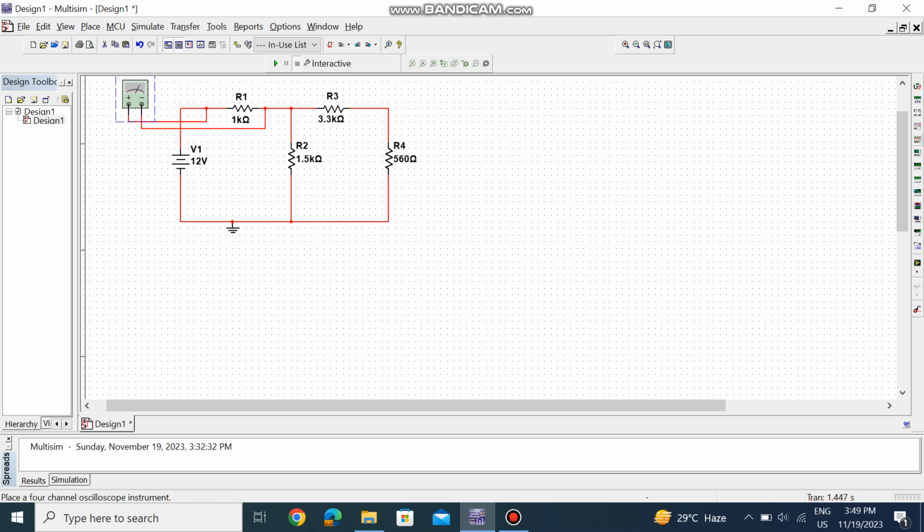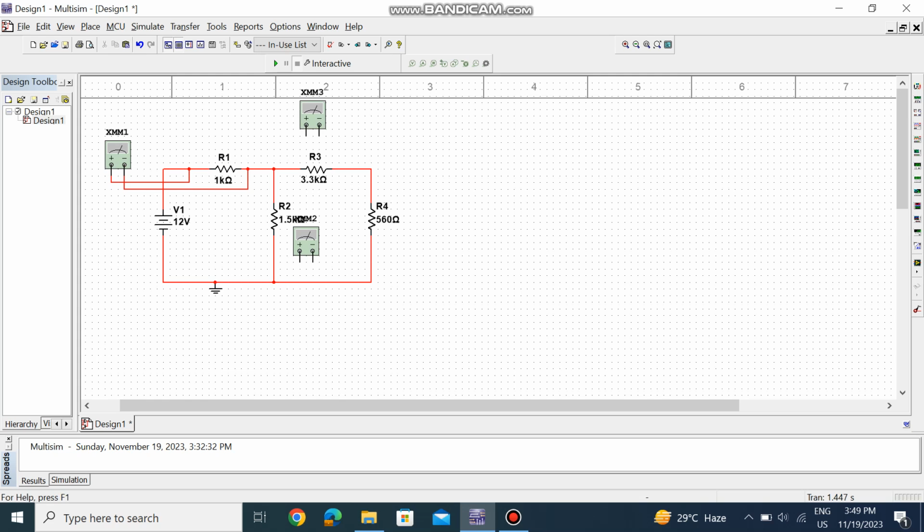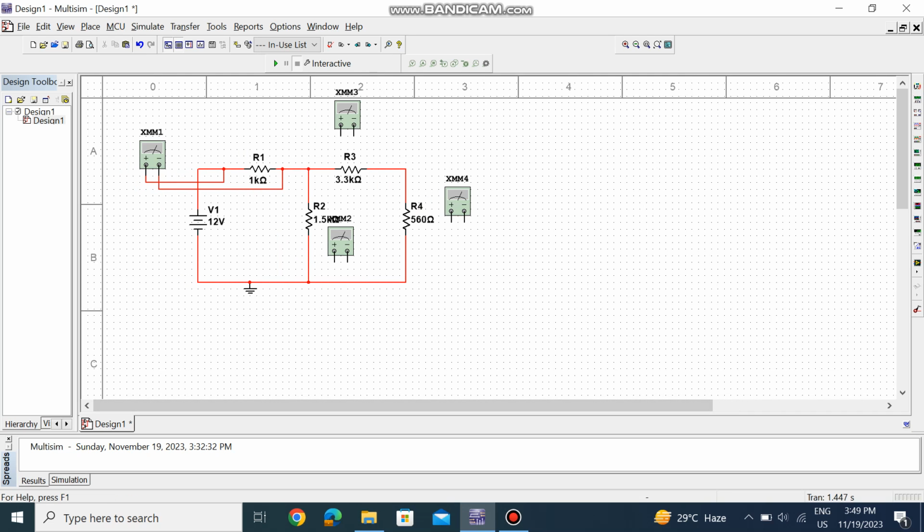We'll stop the simulation. Let's just put multimeters here to check the voltages across all the components at once. This is how it is. Where I want to check is across this one, across this one, across this one, across this one.